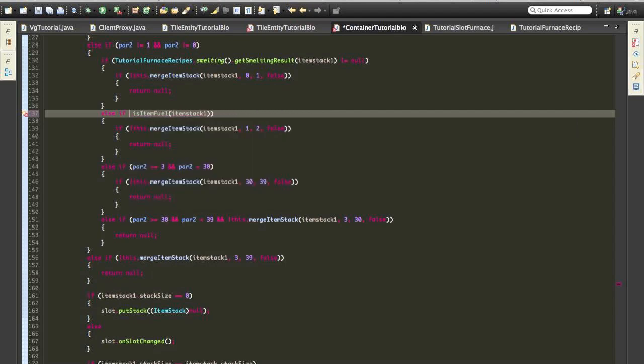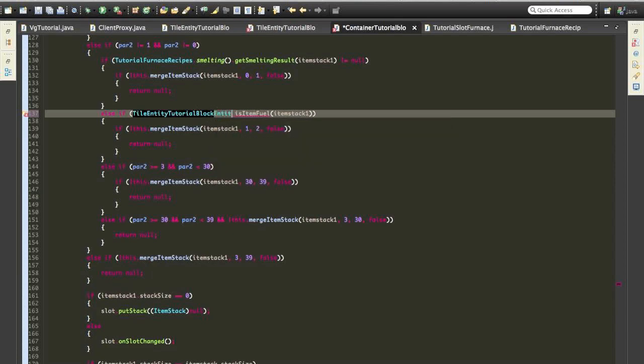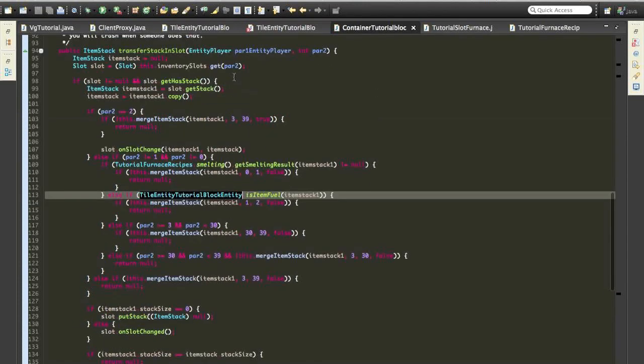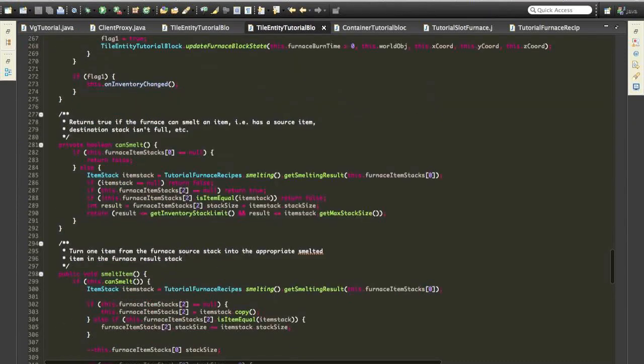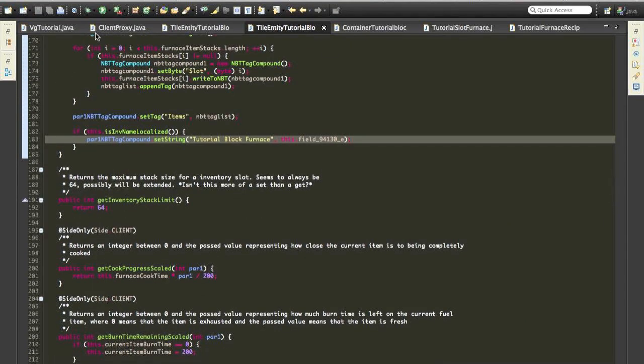Oh no. Tile entity tutorial block. Entity. There we go. Now, where's your problem here? Actually, there's no problem. Okay then.